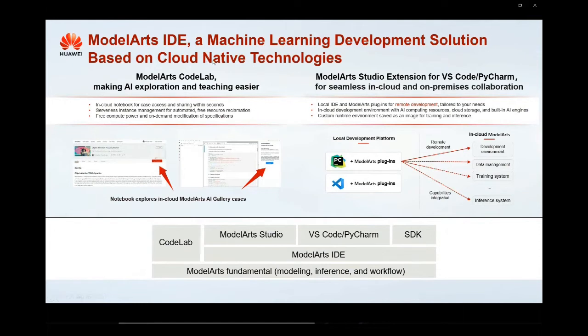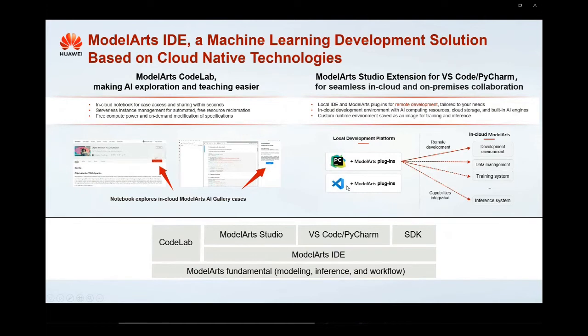For example, if you are an AI developer, then you can use PyCharm, or maybe you use VS Code. We have plugins for PyCharm and for VS Code.